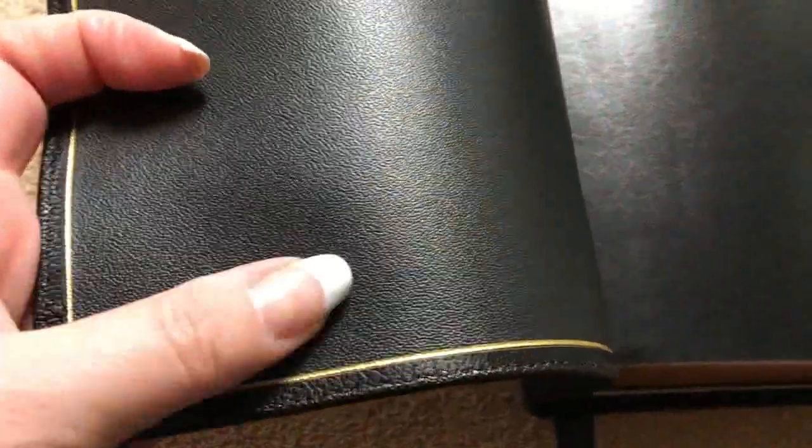Opening up the Bible, it lays nice and flat. There's a really pretty gold gilt line going all the way around the perimeter, perfectly spaced — it's an edge-line Bible. The liner is also full leather, which feels and looks amazing. The tab tucked up into the block is about double what a lot of Bibles have, which is especially nice for a two-inch-thick Bible.